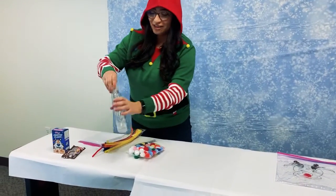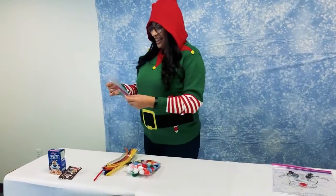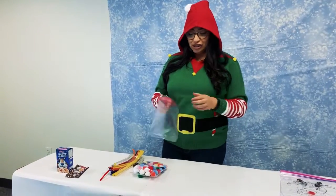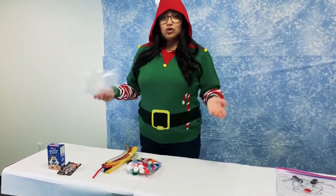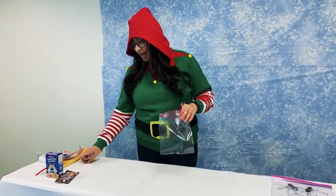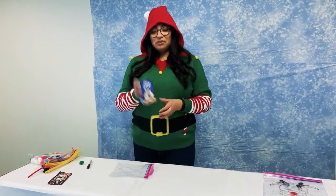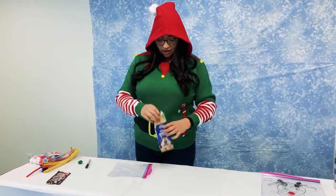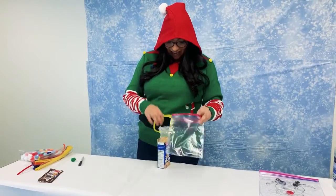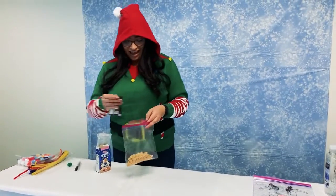Now, in the theme of the holiday spirit, another activity we can do is create reindeer food. You can make reindeer food using whichever edible and safe nutritious snacks you have at home — you can use Cheerios, any sort of cereal, or oatmeal. Just make sure you stick to edible food, because we don't want to accidentally put glitter or pompoms inside and have your little one eat the reindeer food. For mine, I'm going to be putting in some frosted flakes. This is just a fun activity they can do for the holidays — they can place it outside as reindeer food, so if a reindeer should happen to come over the holidays, they'll be ready.